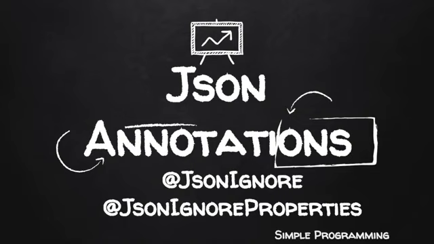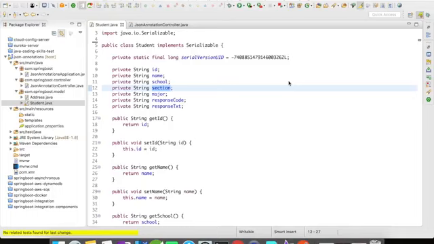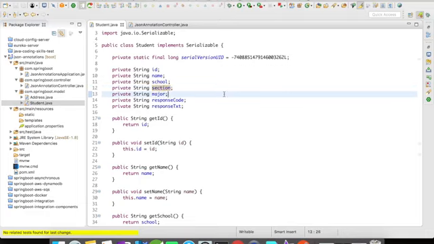In this video, let us see how to make use of @JsonIgnore and @JsonIgnoreProperties. Let us say, for example, I want the section field to be ignored from the serialization as well as the deserialization aspects, which means if someone sends a request with the section field in it, it should be ignored, and the section field value should not go out of the API. This section field is purely used internally within the API for different implementations and manipulations.